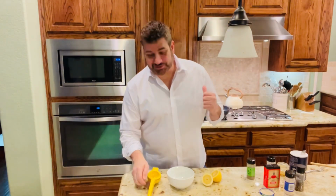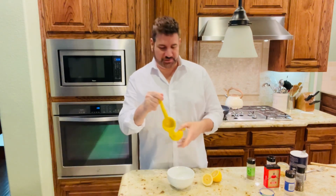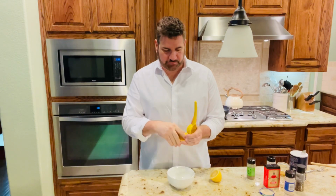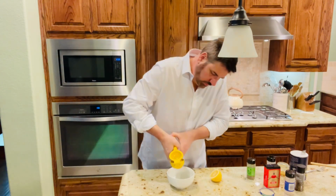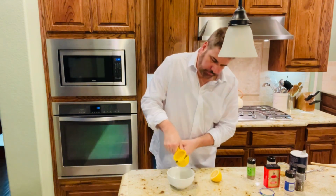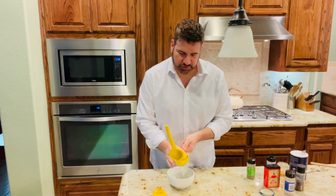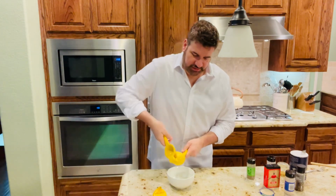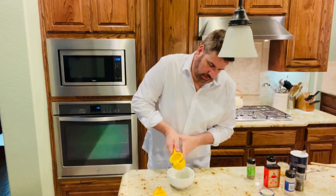Now while my chicken is cooking back there, I got my lemon squeezer here, and I really love this lemon squeezer. It works really well. And I cut my lemon in half, and now I'm just going to get the juice. Remember, you're gonna use the juice of both lemons, but we do wanna use the zest on one lemon.